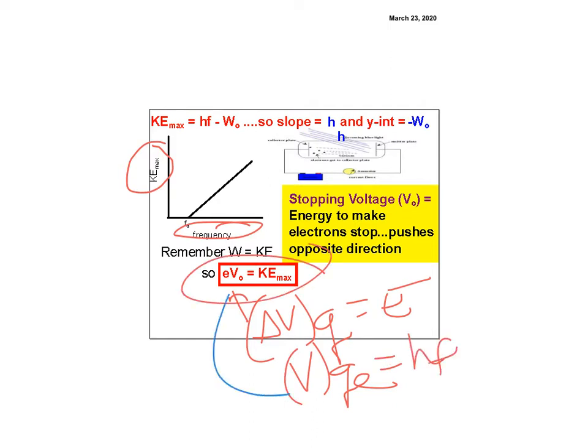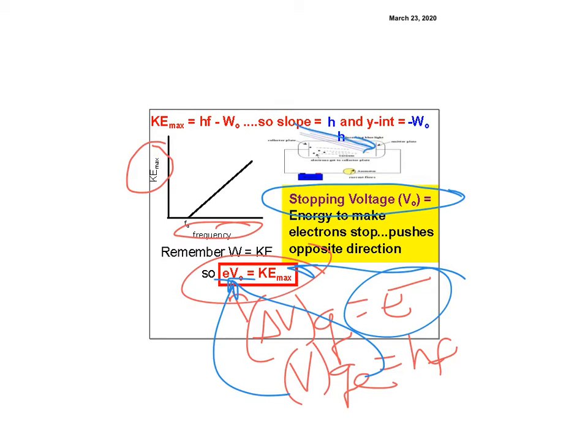Do you see it? The V is this V, and the Q e is this one, and the energy is kinetic energy. Again, in the simulation, if you go watch, I will show you the stopping voltage, but the idea is that you shine the light in and you get electrons moving, but then you can put a battery in here, right, that's going to push it the other way, and when you make the current just get to zero, right, then that's known as stopping voltage, because you're basically pushing it back. And that's a way to be able to figure out what the work function is, right? Because that's the minimum energy that you can get it to go.